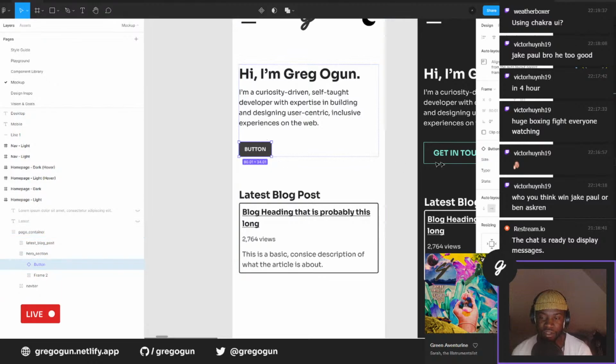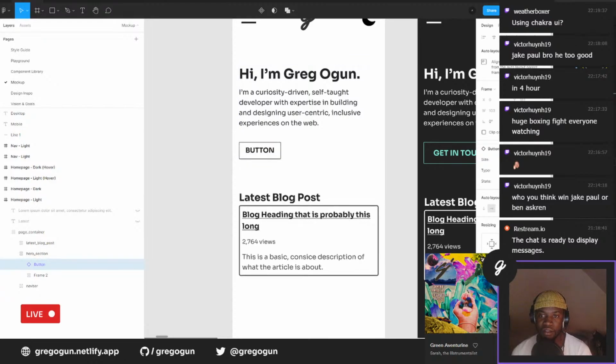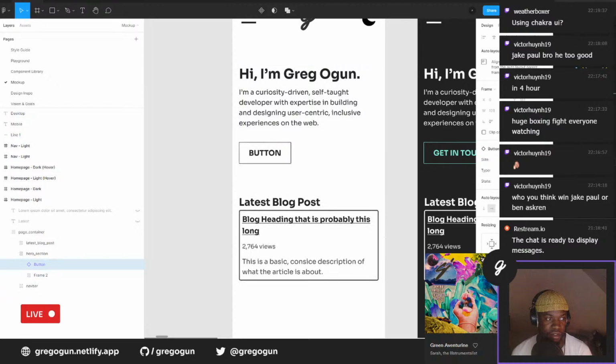I can see what it looks like as a hover, and this is all just done. We've taken a bunch of different components and basically merged them into one by combining them as variants, and you just get this functionality out of the box. That's just really nice. So yeah, it's real cool.